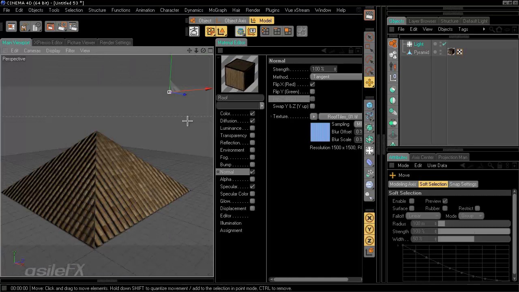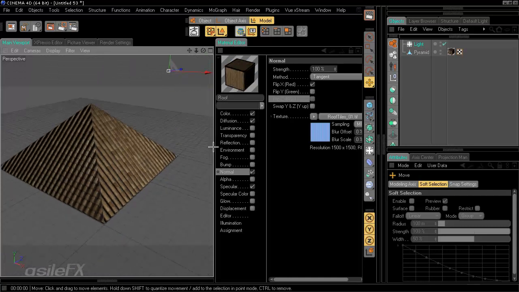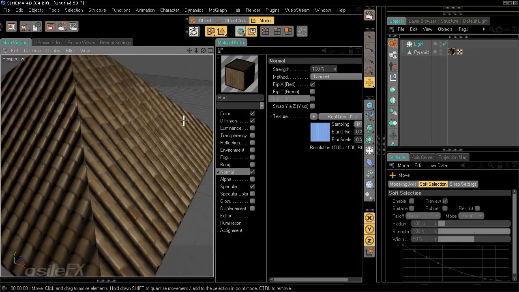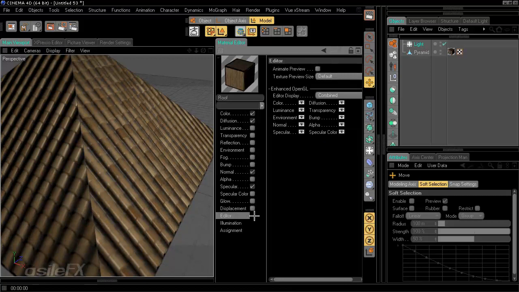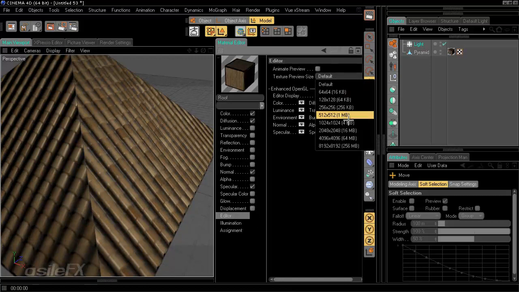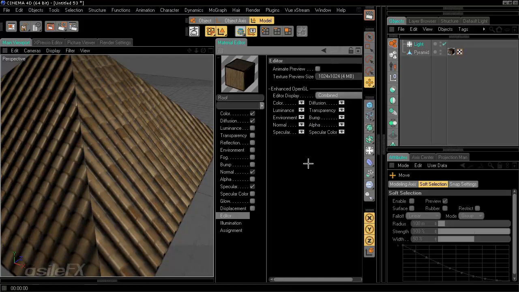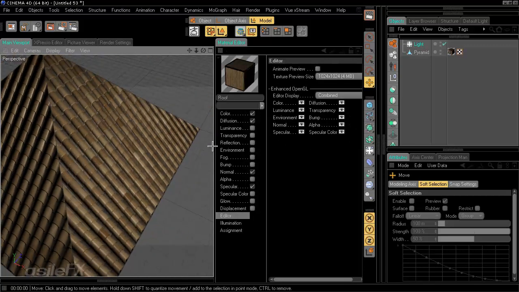And just having the red flipped looks like it is what we need. If we need to see a high resolution, we can go to the editor and turn up that texture resolution. See it a little bit crisper.